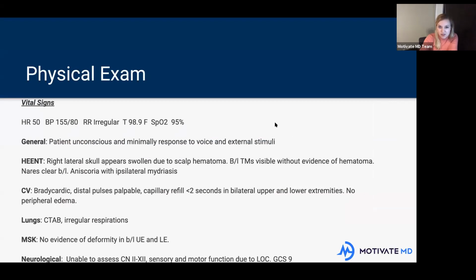All right, let's get into the physical exam. How the physical exam is going to go, I want to talk through all of the different findings with you guys, but I'd love it if you could tell me if you think anything is out of the ordinary. So let's start with vital signs. Let's start with heart rate. Does anybody notice anything unusual about the patient's heart rate, or do we think that's normal?